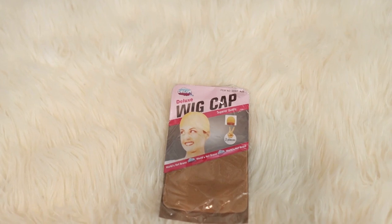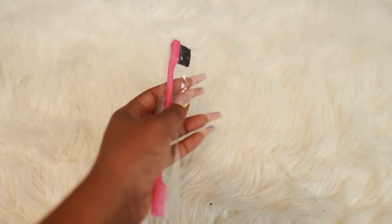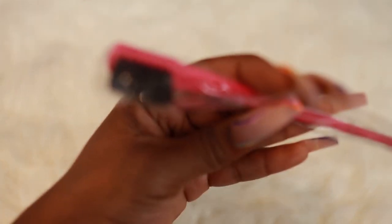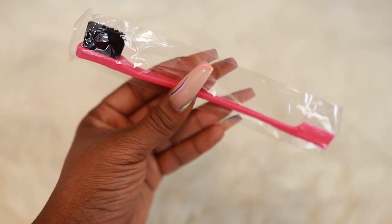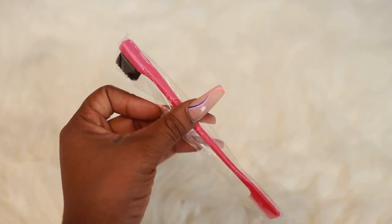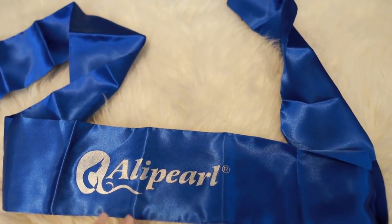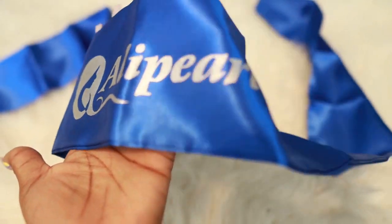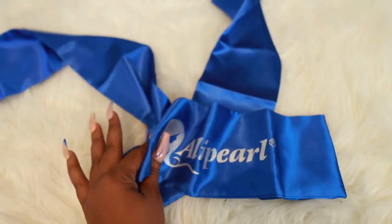Upon looking at this package, you can see that this hair comes in a satin pink drawstring bag. Inside this drawstring bag is a wig cap as well as an edge brush. Like, yo, we need these edge brushes to lay down our edges. It also comes with this satin blue scarf that you can use to tie down the hair, and on the scarf it does say Alipearl as well.